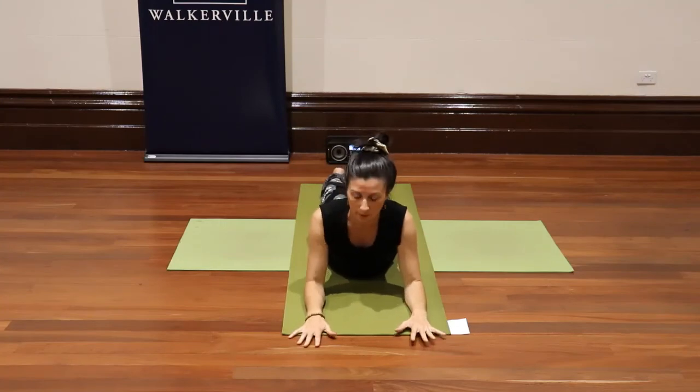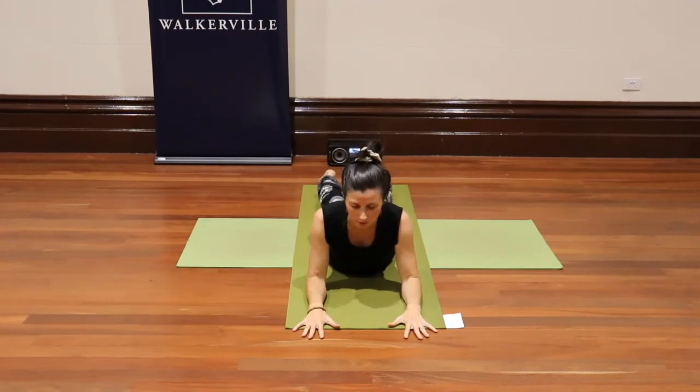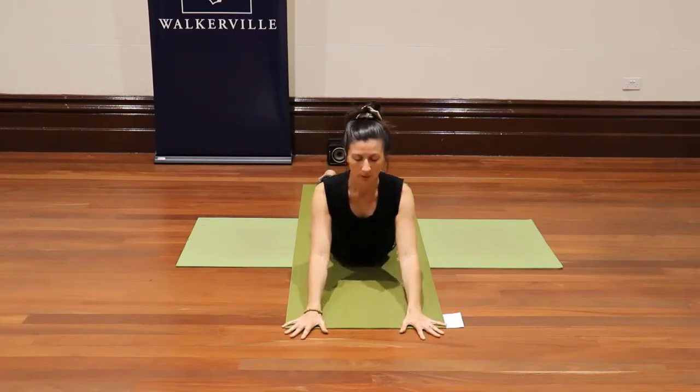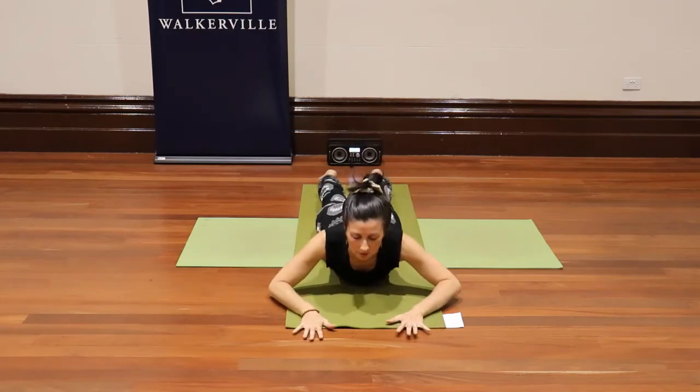So we're in Sphinx pose, the fingers slightly spread apart. Your body's actually engaged, so we're not just relaxed here. We're lifting through the sternum, we're pushing the backs of the thighs into the ground. So our legs are strong, we're opening up the spine, using the whole body. Just breathing here. If you want to go a little deeper, you can turn the hands out a little bit, maybe lift the elbows off the floor, stretch through the front of the body, and then release down. Come back to that resting position.